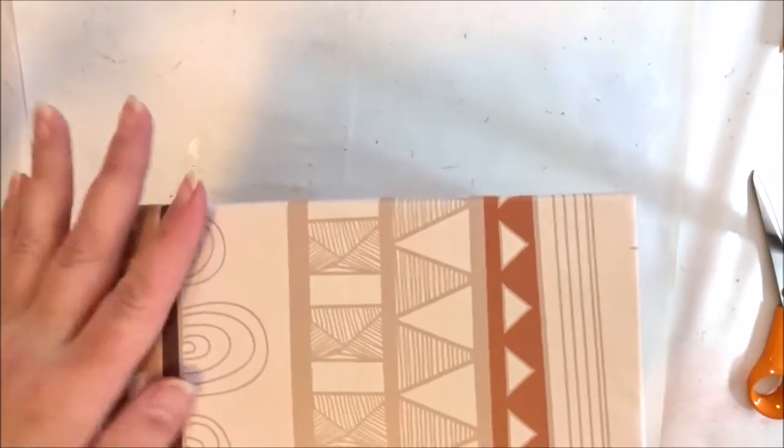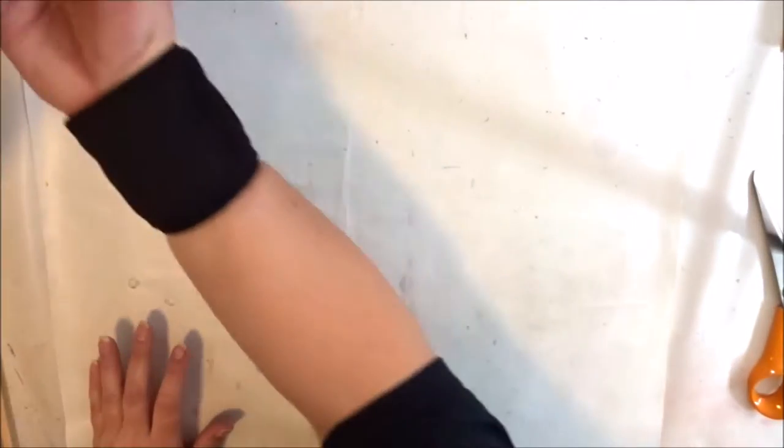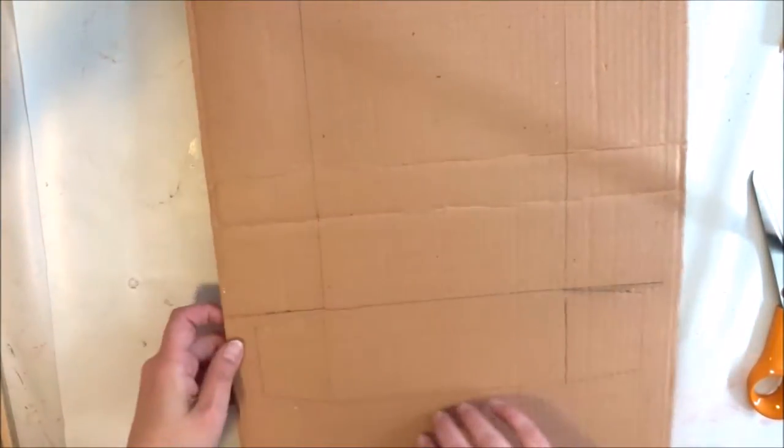Okay, you guys, so now it's glued together. I already decorated the back, and then I'm going to attach this paper on the sides and the top. And I want to show you how I made drawers to fit inside. I found some packaging that I had, so it's recycled corrugated cardboard, that's what you call it.